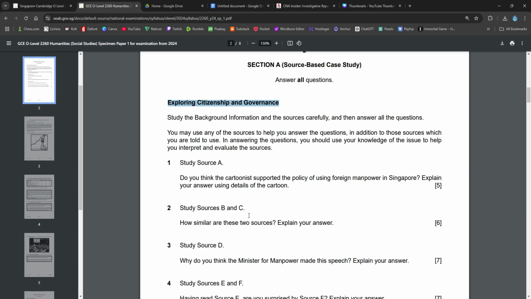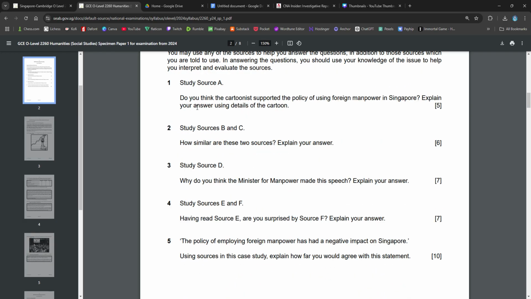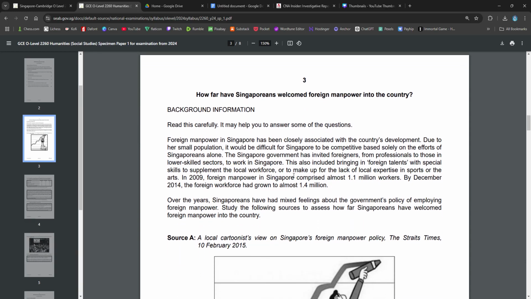The mind palace can only hold a certain capacity of information, so throw the rest aside first, and make sure you get it back once you pass through this source-based question. Take a look at theme number 1 and go down. Background information: this is the topic. This is the big question. You need to know this is the big question.